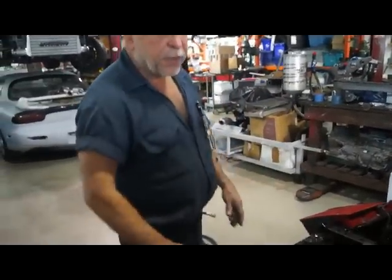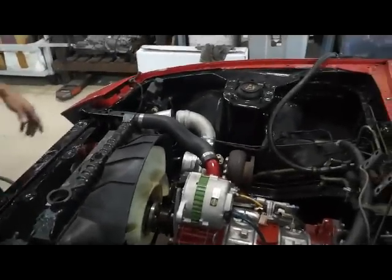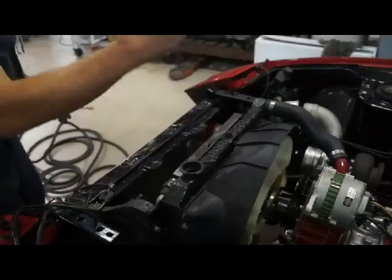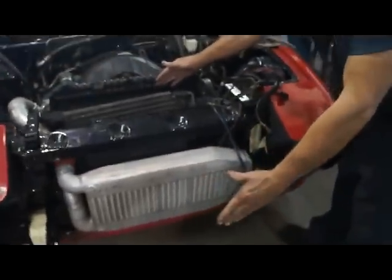In this particular application, we're putting in a turbo engine. So it's a little bit more work, but you got from there to there, dead space. Obviously, you have the radiator. From the radiator forward, you have 18 inches. Actually, if you consider the bumper, you probably have almost 2 feet to do whatever the heck you want.